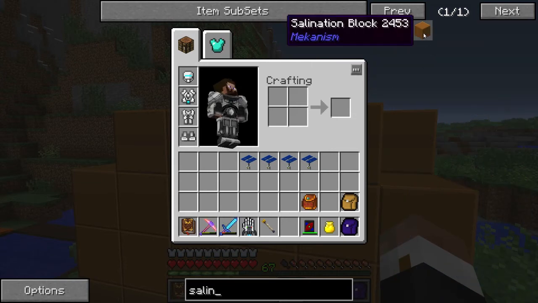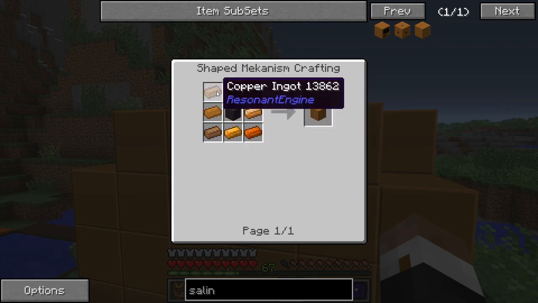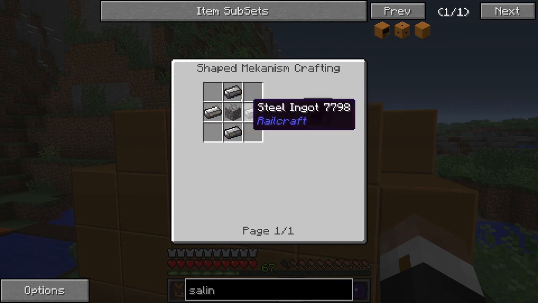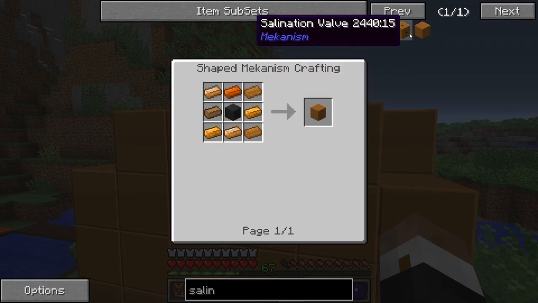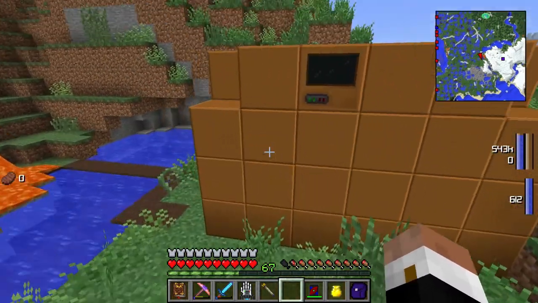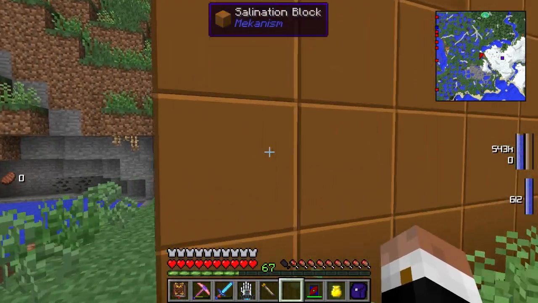Salination blocks. They require a full circling of copper to make one. Plus, they take a dynamic tank. This one, not too bad. But this, ooh, buddy, we go through a lot of copper. And then you also need some of this stuff and some of this stuff. So a lot of copper. And it is a big multi-block structure.